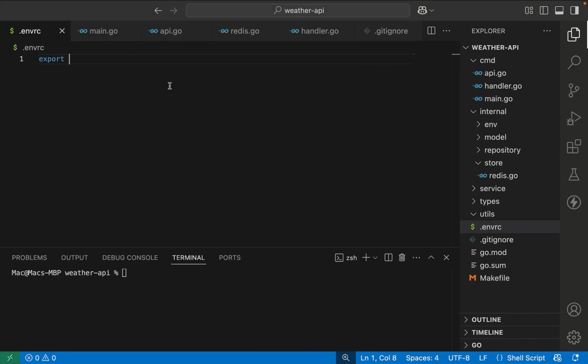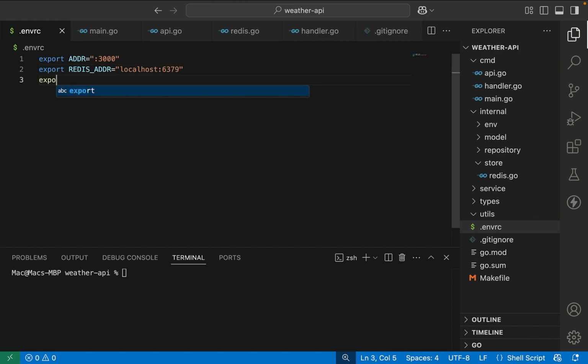So let's get back to environmental variable. We're going to do rd, we're going to do 3000, exports redis address local hosts. And then also I'm going to be showing us how to install redis in our application as well. So you need to have redis installed in your application to be able to use redis. Without installing redis, it's not going to work. Password, so you can leave it empty.